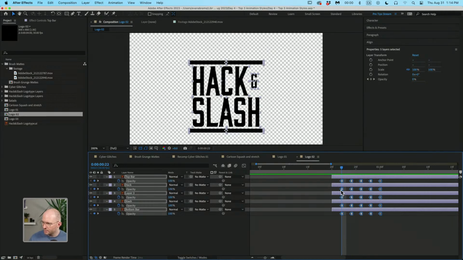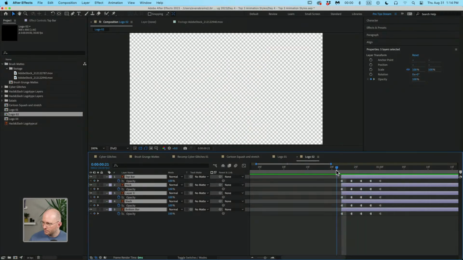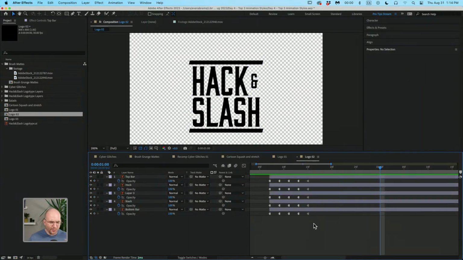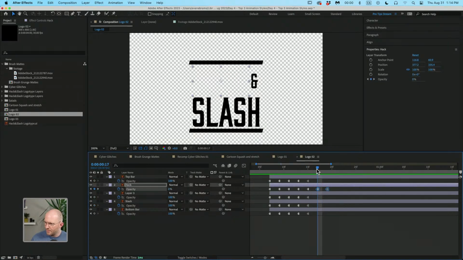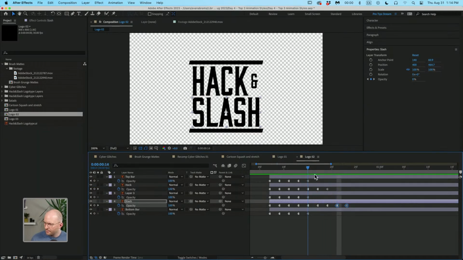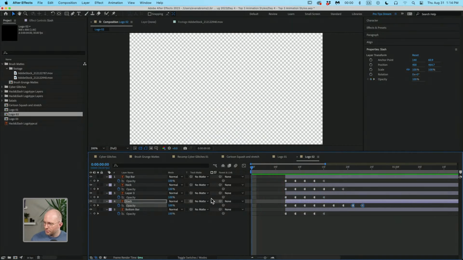And now maybe this bunches like that. So there we go. We've got a bunch of flickering happening. I think some of these I want to flicker a couple more times. So with the word hack, I'm going to select these two keyframes, move ahead a bit, and paste. So it actually flickers one more time. And I think slash will flicker maybe a couple more times for that one. And everything else I think is fine and good.